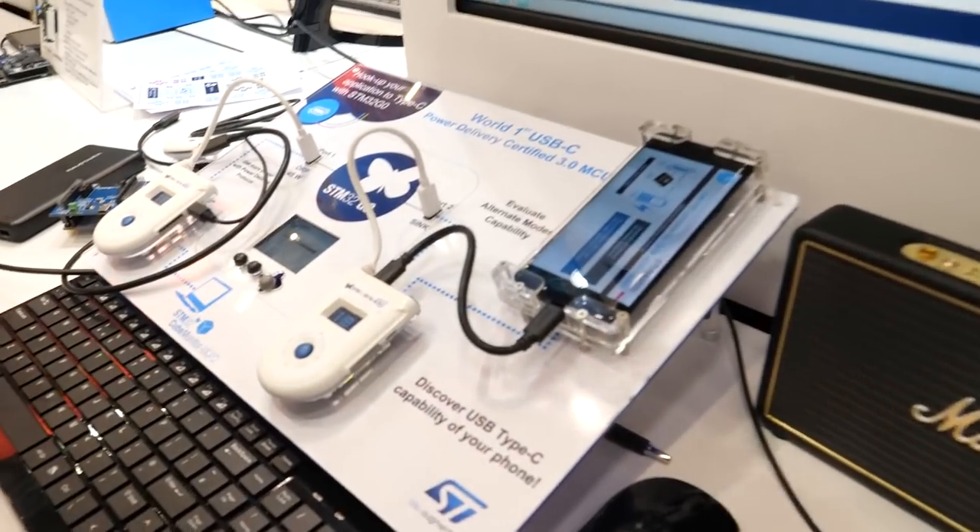The purpose is that with any product you may have, you add the option to get power from a universal charger. So in your home you may have only one charger for all applications. For example, your radio wants 15V, you put 15V using Type-C. Your mobile wants 9V, you provide 9V. Your tablet wants 20V, you provide 20V. It's power delivery — every device says how much it needs and gets exactly that.